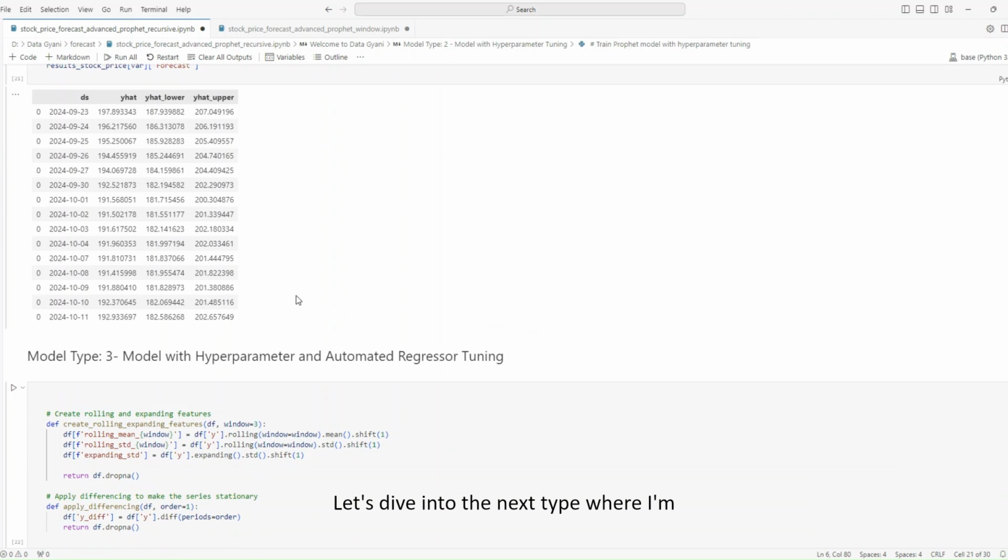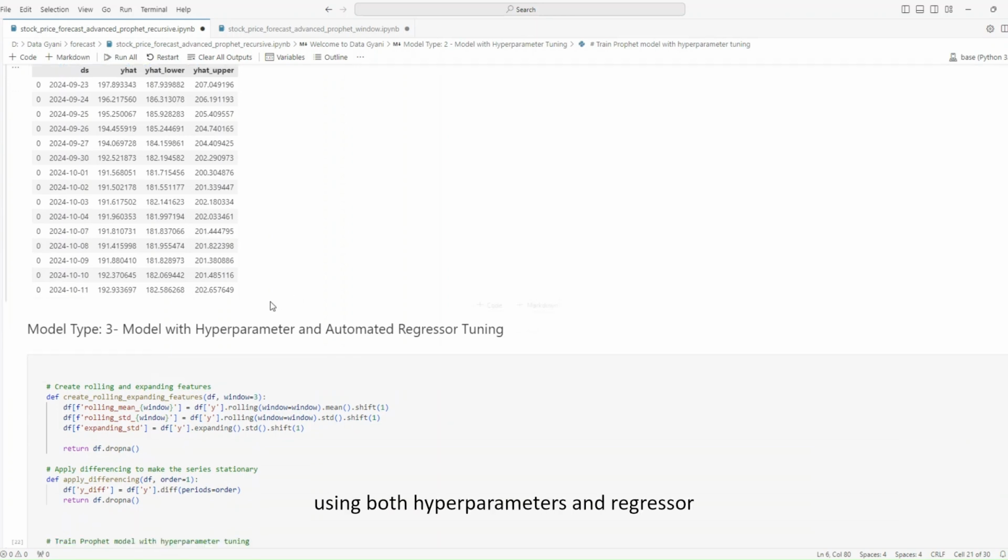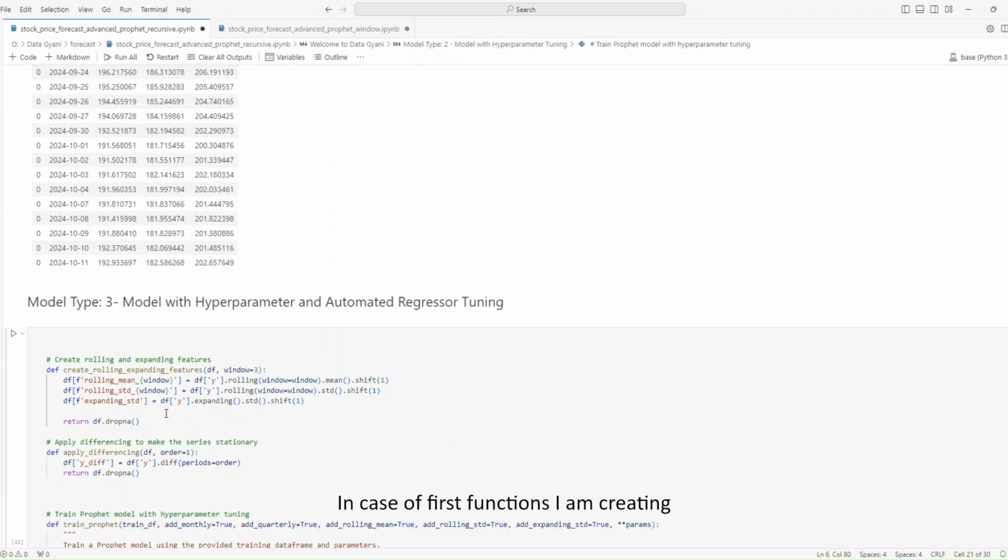Let's dive into the next type, where I'm using both hyperparameters and regressors to improve my forecast. Now the word regressor is something that I will use interchangeably with features. In the first function, I am creating features like rolling mean, standard deviation, and expanding standard deviation.